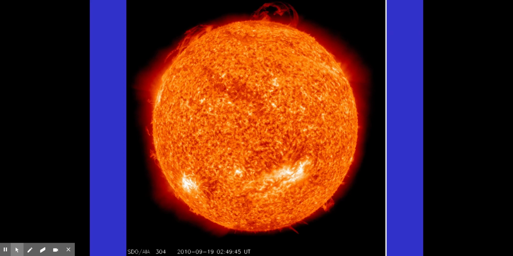With some filtering for the sun, you can see some features here from the surface. You see some areas that are very bright and white, and what you learned about last time was that stars that are white tend to be hotter temperature stars. So here you see that white area on our sun. You can see that that is an area that is hotter than areas around it. You can also see some explosions and some things coming off from the surface of the sun. We're going to talk about those shortly. You can also see areas that are a little bit darker in color, and those are areas that are actually cooler on the surface of the sun.